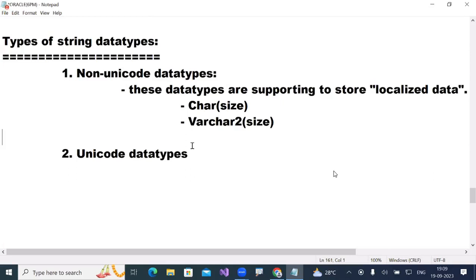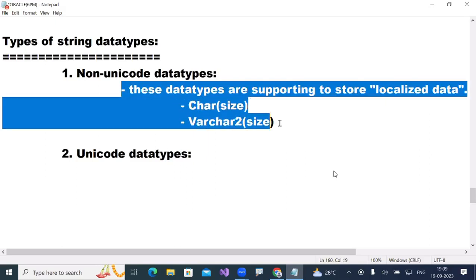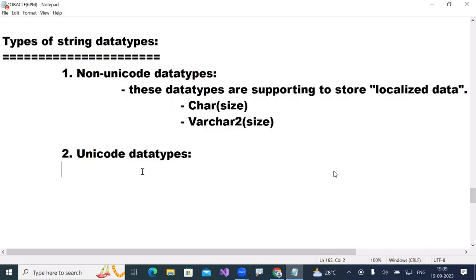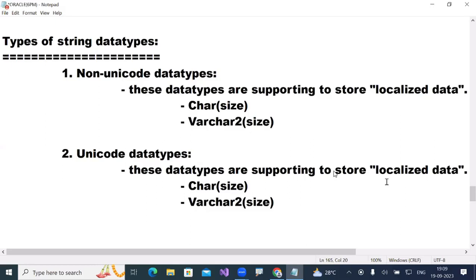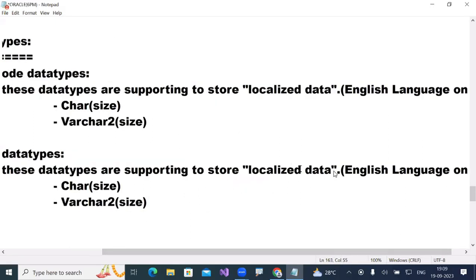Come to Unicode. Now you are understanding. So Unicode data types support storing, can you expect what? Localized English. What next? Globalized data.